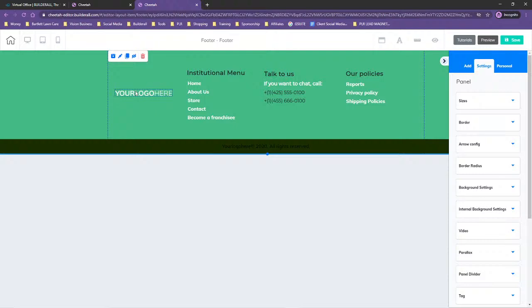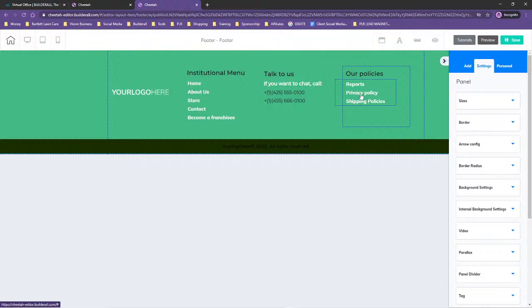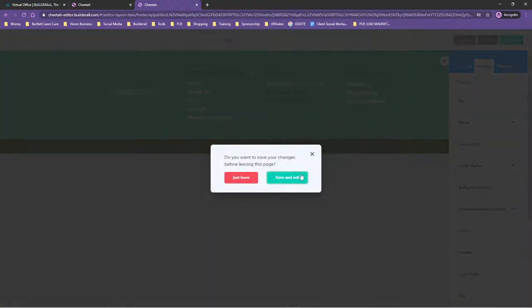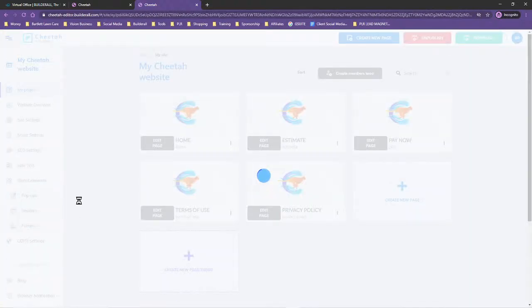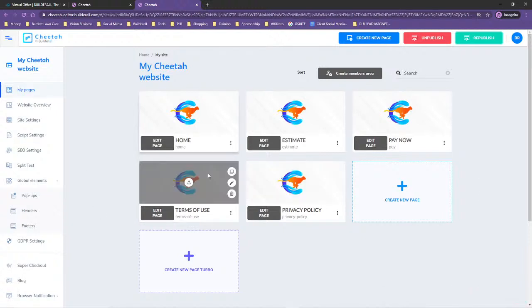And then it looks like we have a place here for the logo. So we'll just go ahead and we'll keep this as is. We can link the privacy policy and shipping policy, but remember, this is a template, okay? So we kind of want to leave this a little bit generic until we talk to the client and find out what information they need. Okay, we just really want them to visualize their own information here. So we're going to click save and exit. Now we have that footer. Let's republish so it recognizes that we have the footer there.